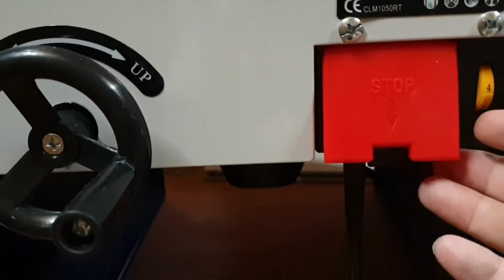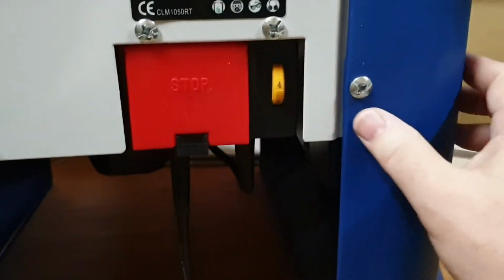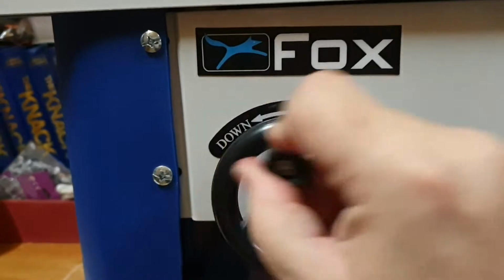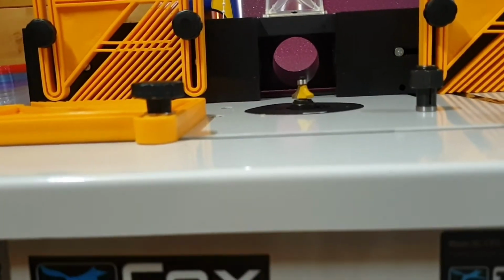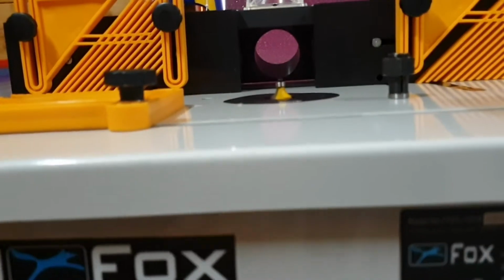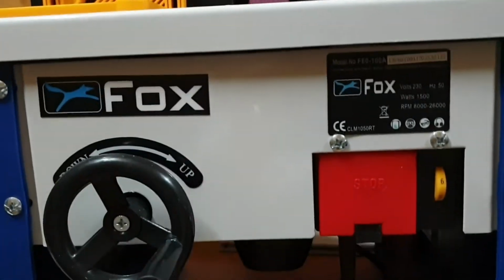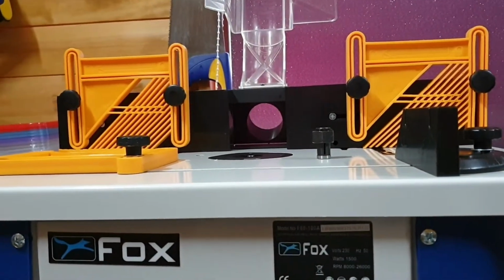It's got a nice little handle and on and off button, which just covers up and clips in there. You just unclip it. So it's obviously as you're on and off, and you've got your speed gauge, which is 1 to 6, and your handle obviously goes to move it up. You can see it going up like that, or opposite way, anti-clockwise, to go down. And that's it really. So what I'll do now, I'll find a bit of wood and I'll give it a go and see what it comes up like. So just bear with me while I do that.